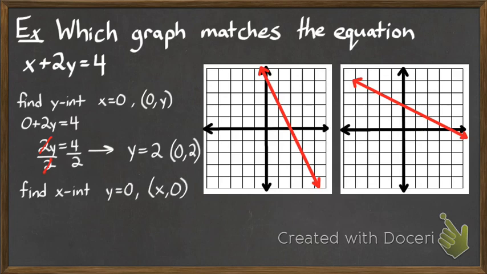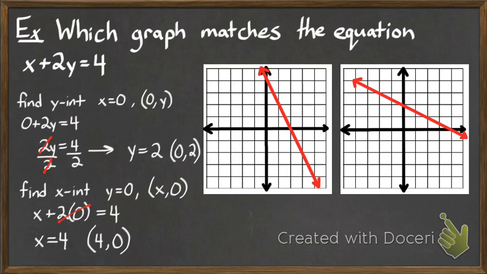Now what we need to do is find the x-intercept. And this occurs at y equals 0, or when we don't know the value for x, but y is 0. So when we plug these in, we get x plus 2 times 0 equals 4. And remember how I said before, what's nice about using x and y-intercepts, whenever you plug those values in, things just disappear. So 2 times 0 goes away, so we're left with x equals 4. So we know our x-intercept occurs at (4, 0).